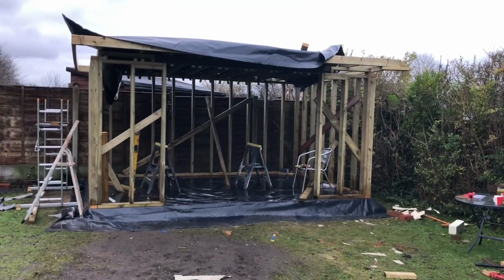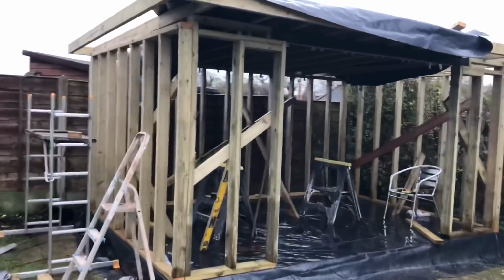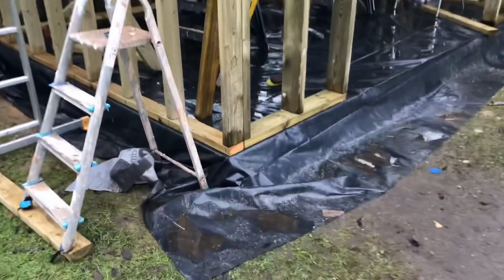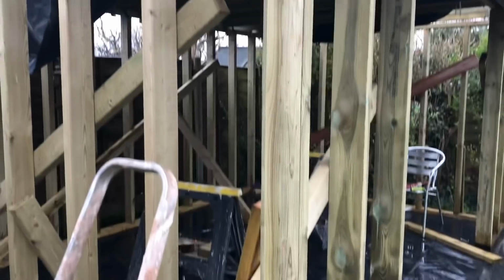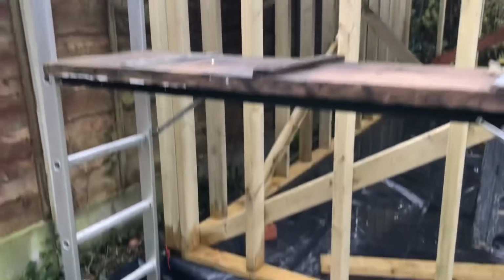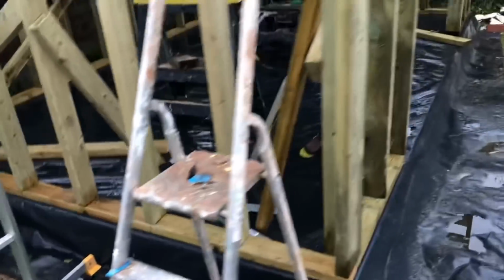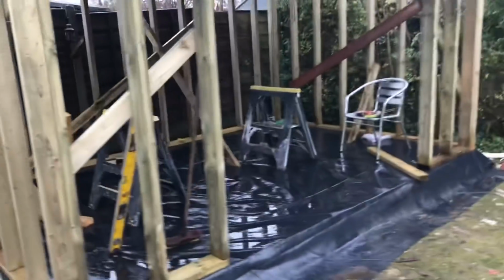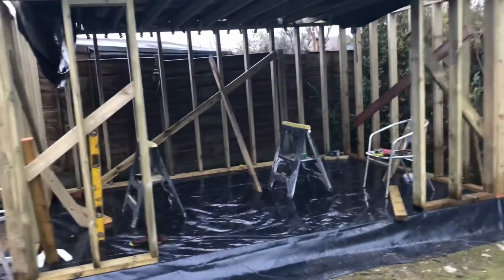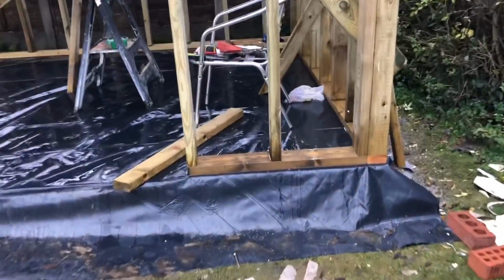Another day in the UK, and as you can see, it's been raining. So this is why we kept this piece of vis screen on the floor to protect it, and we just keep sweeping it out occasionally. Now we've got this overhang. It goes all the way around, and of course what this does is it does help the weathering effect. Not that it's going to really need it, but also looks a lot better. So we've done that.